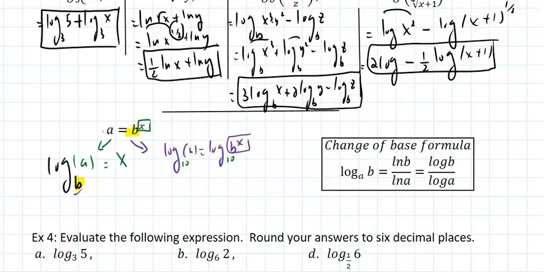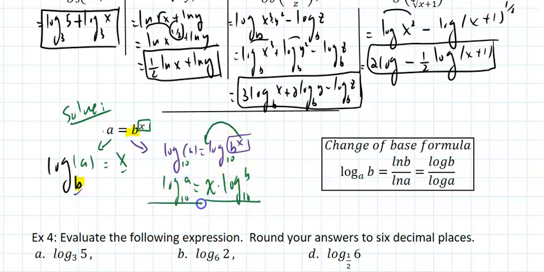Can you do that? Well, remember, we want to solve for x, right? We got x here. Wouldn't you use properties of logs and move the x up front and say that's x times the log base 10 of b? And to get x by itself, can't you divide both sides by log base 10 of b?